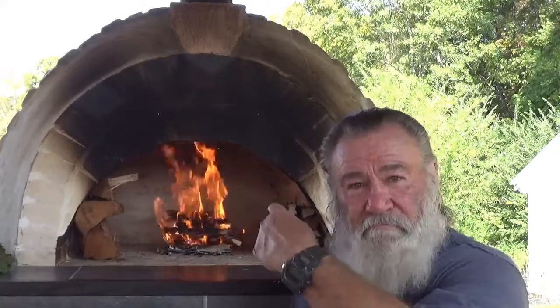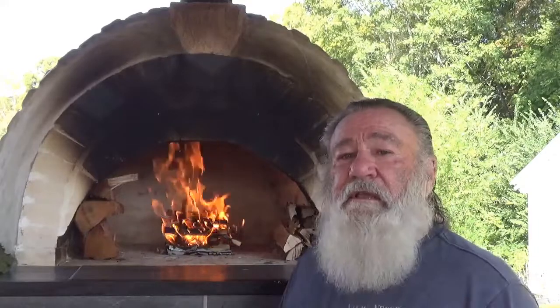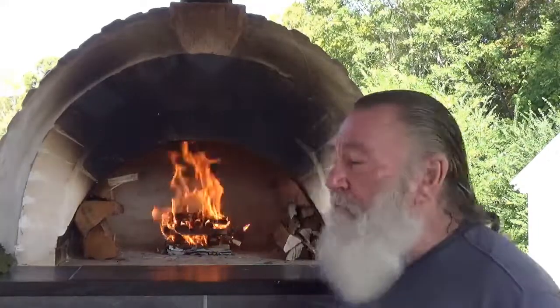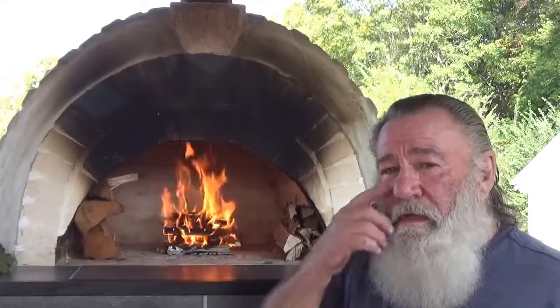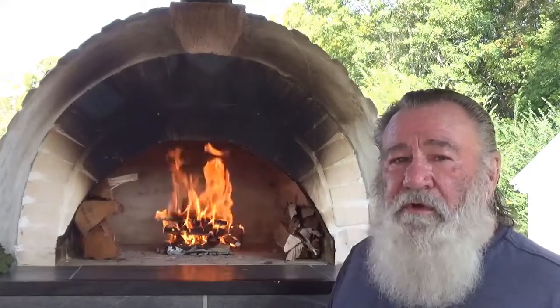Today, this is the last of the burn-in. Well, I've met and actually exceeded my burn-in times that I wanted to do. The only crack that I have come up with so far is the one up there on the chimney. My fault. I put too big a log on there, and I let it go hog wild. Okay, so it's not going to be hard to fix. I'll dig out a little bit, so I can go deep in there with some more mortar, and we'll see. All right.